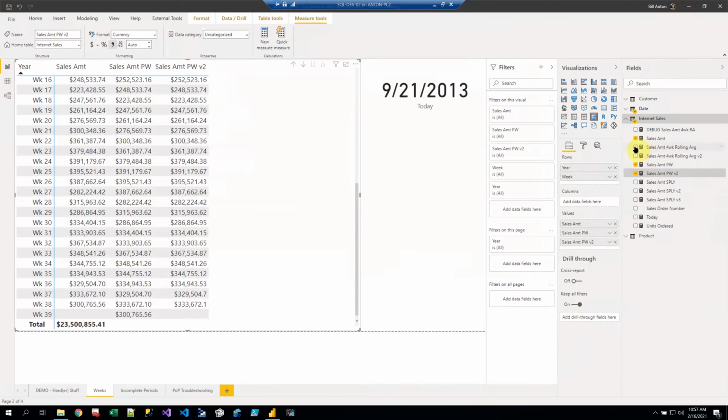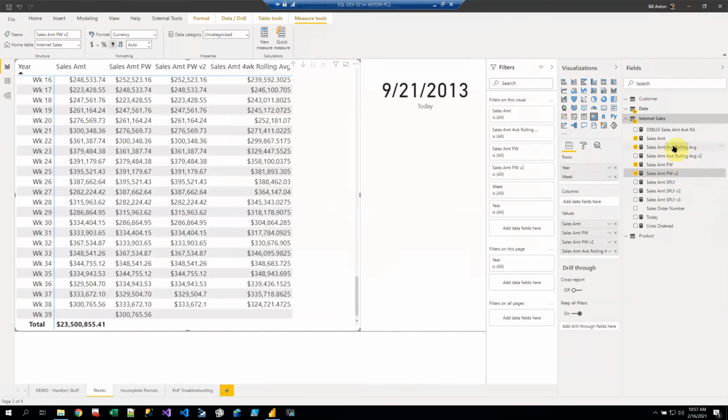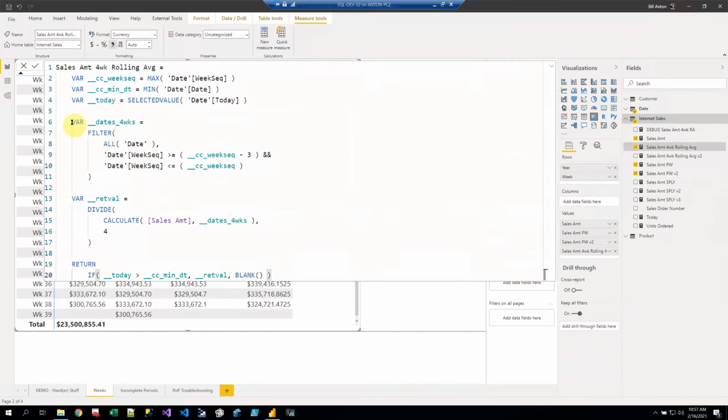And then from this, we can get into rolling averages. So if we look at this, we've got a rolling average here. This is just playing with our dates, with our ability to create new context. We're still grabbing our week sequence, but now we're creating a new context that is a range of week sequences. Then we average that, and we divide because we know there's going to be 4 periods. But even this has problems because at the beginning of time in our data model, there may not be data for all 4 of these weeks. So in the first week in our data model, this will be computed based off of just the 1 week. And so we need more protection there.